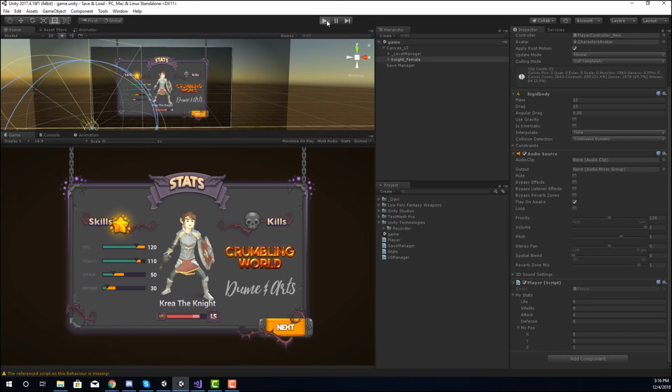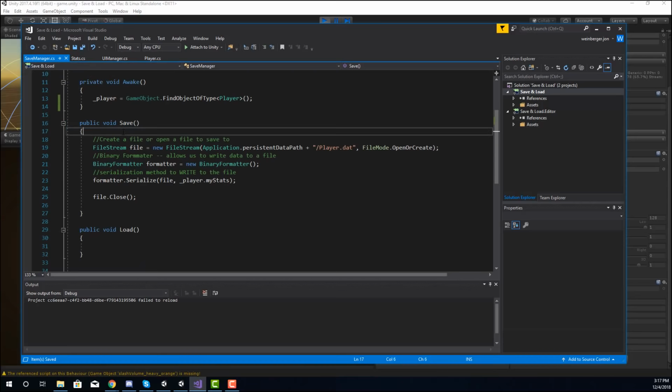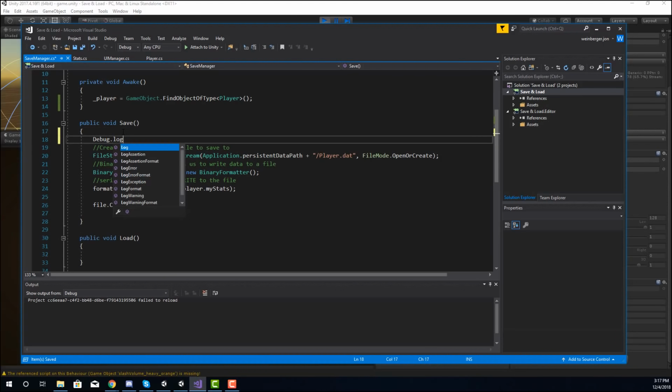And then let's go ahead here. Let's run our application. Let's get some simulated versions of our stats. So here we go. I'm happy with these. 108, 76, 73, 114. I'm going to hit the next button. And I believe we are clicking on that, but I have no actual feedback here. So one of the things we want to do is inside of our save manager, let's go ahead here and add a Debug.Log saying "saving."